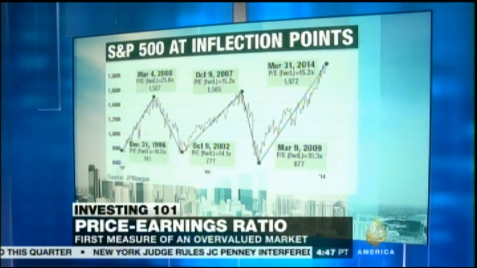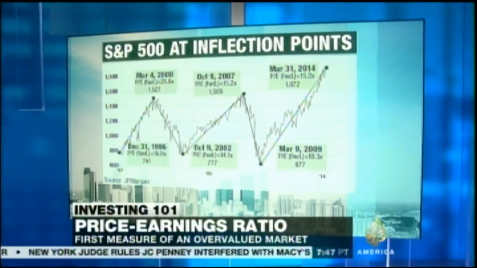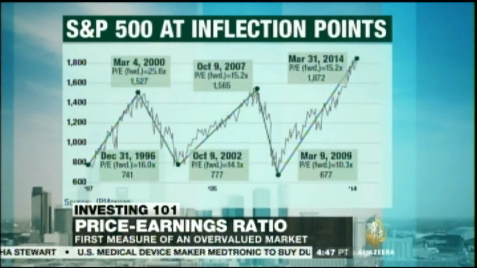And so the average in history of past is about 18. Right. If you're looking forward, it's about 16. Okay. So that's where people say 17 is a good number to think about. When you see a number like 25, that's way high, and that's when typically you're going to see a drop, and then you see exactly what happened after 2000 into the low point in 2002.